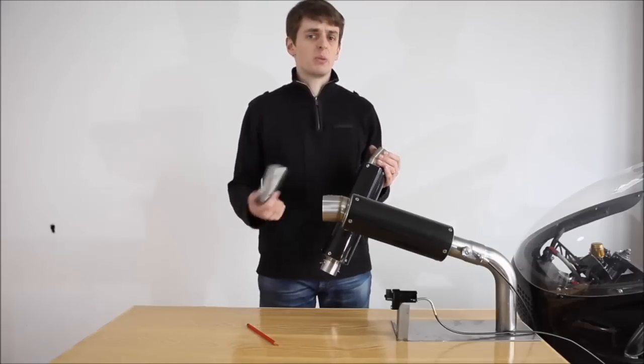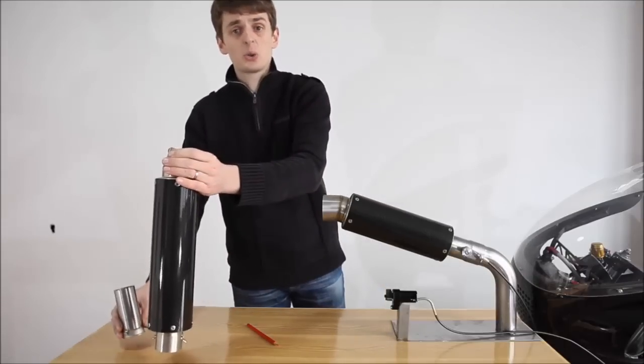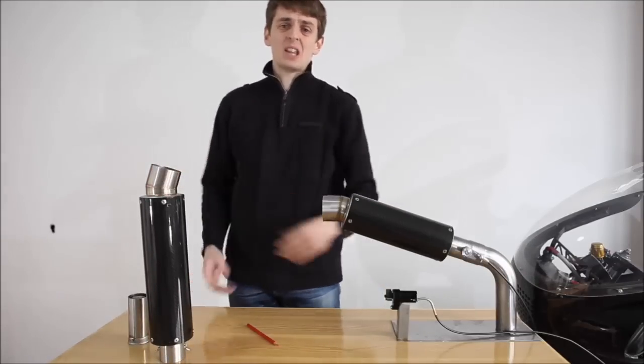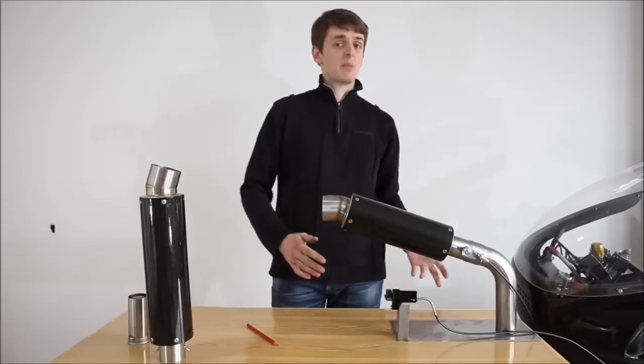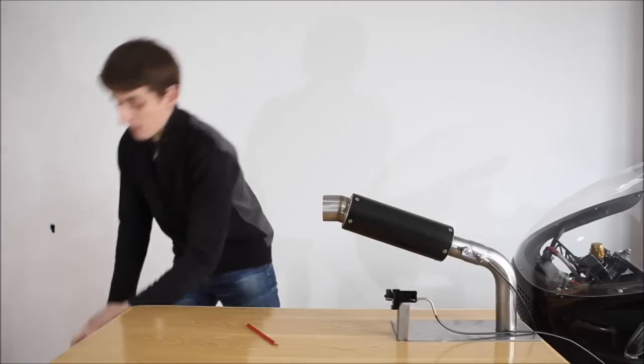The whole day just baffle in, baffle out, baffle in, baffle out. It needs tools, it's troublesome. Let's be honest, most people don't do it. They either drive with the baffle or without. So for this, we developed something new.